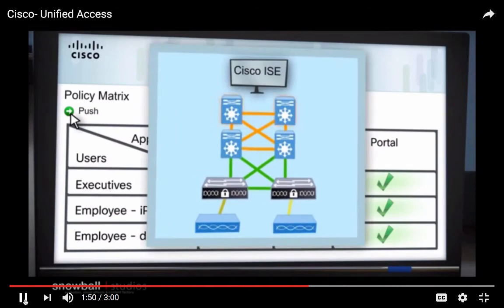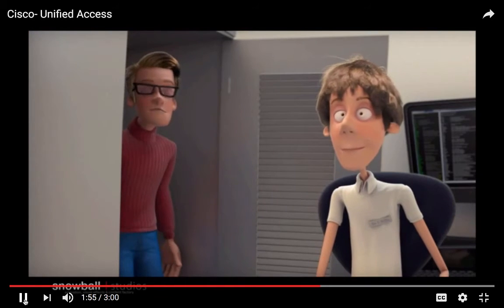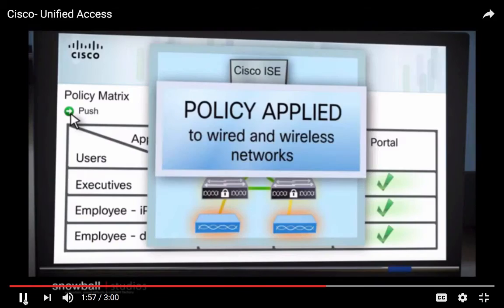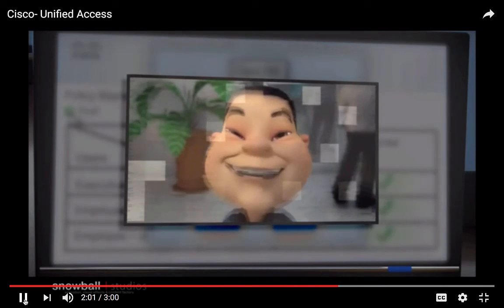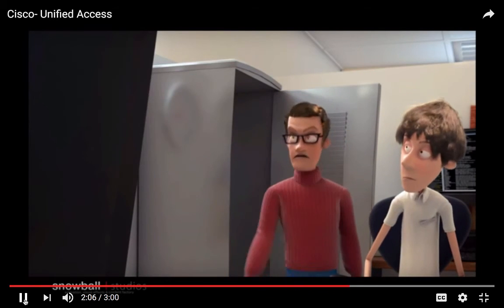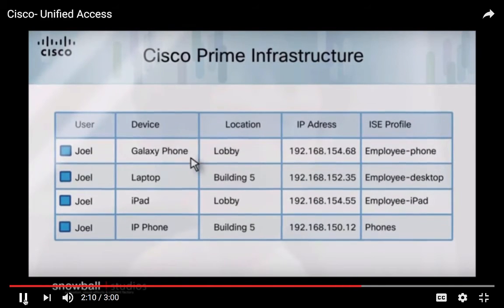Huh? Here, Drew, I fixed it for you. One policy for wired and wireless? Simpler than I thought. Hey there, Zach. Video on my phone is looking really, really bad. You're on it, right? Whoa, this is just too much. Video quality on wireless? It's hard enough to fix this on the wired network, let alone wireless.